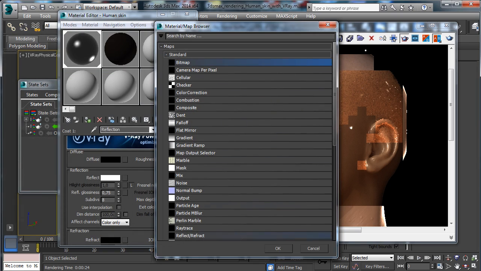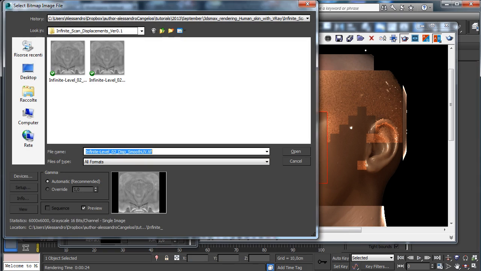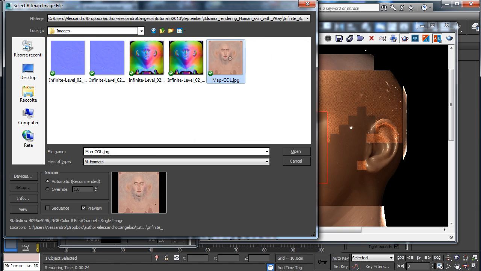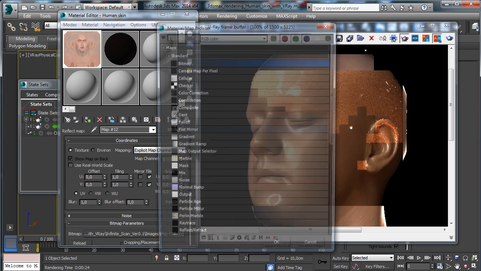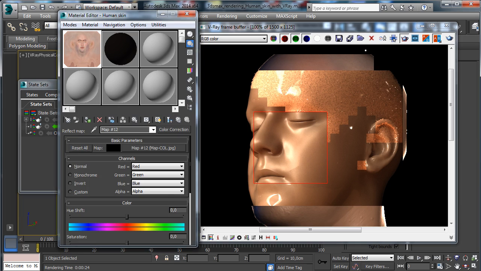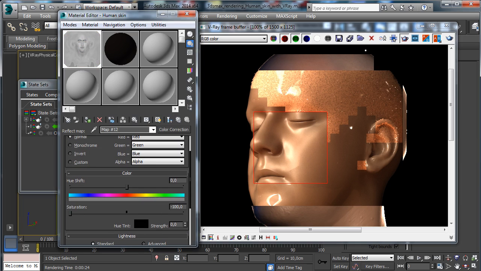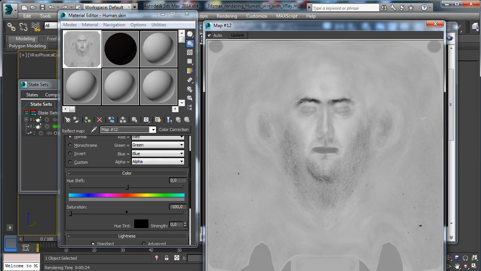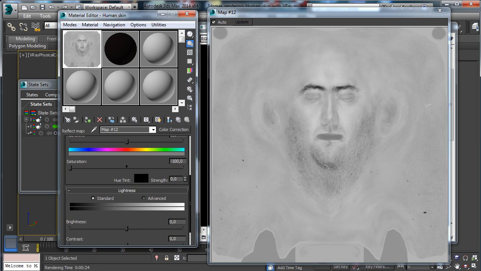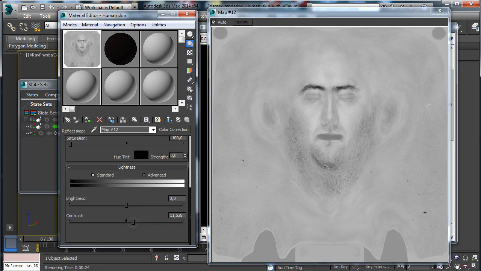We'll have to use a bitmap to control the specularity, and we'll do the same to create another bump map. We can use the color map, then go into a color correction, keep all map. Let's remove the saturation, and let's see this map, and let's say that we have a little bit more contrast.